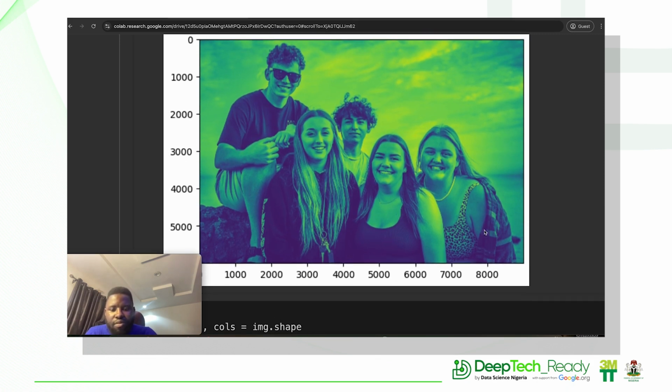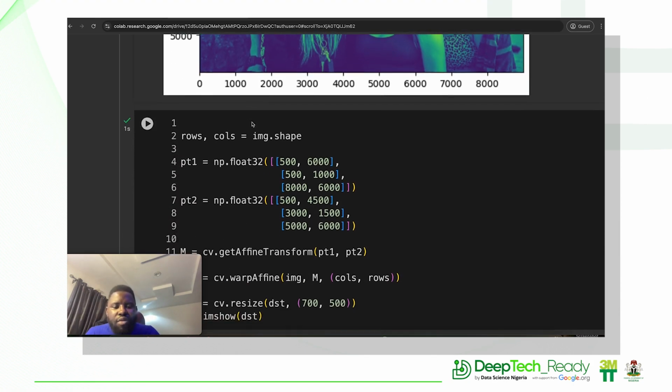So these are the 3 points I took, and then I transformed them into a new set of points.